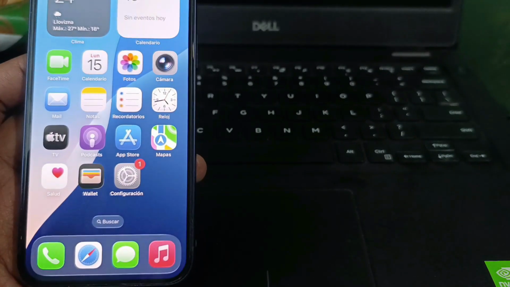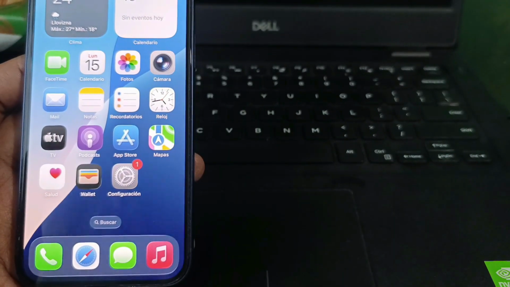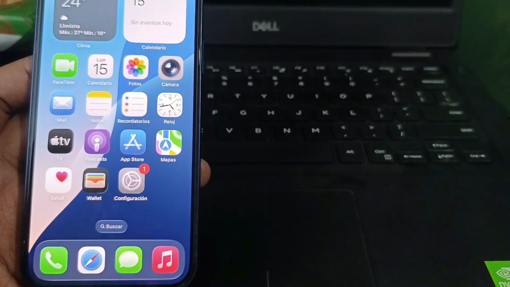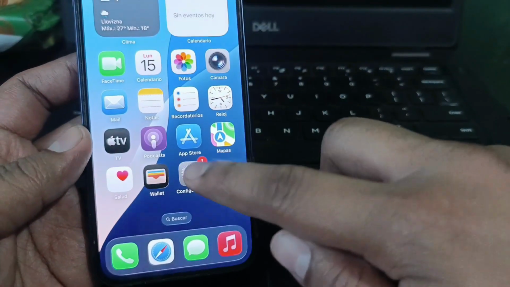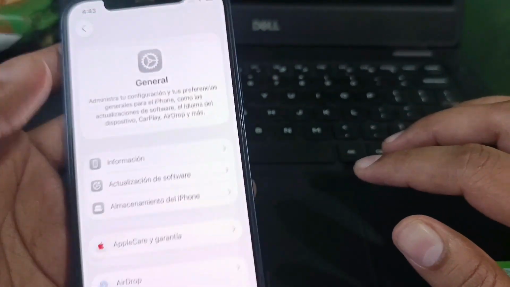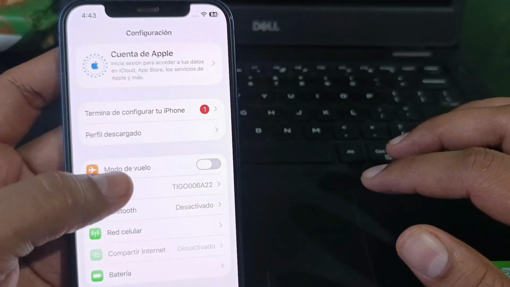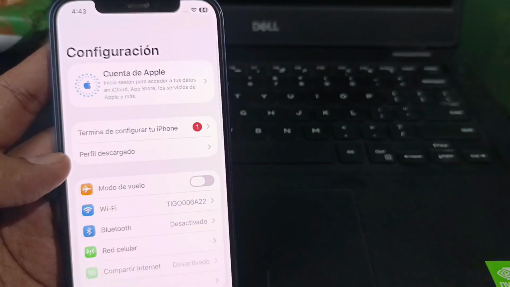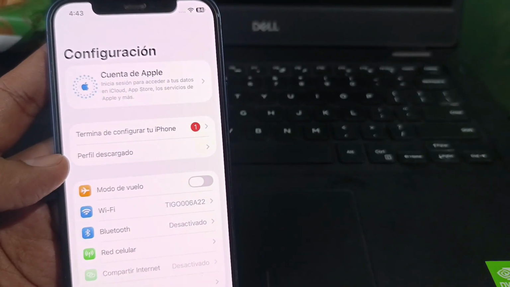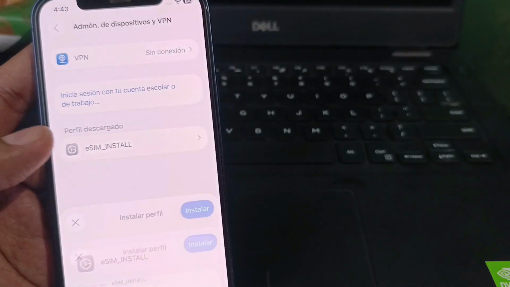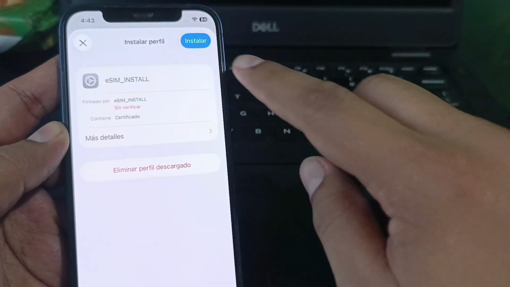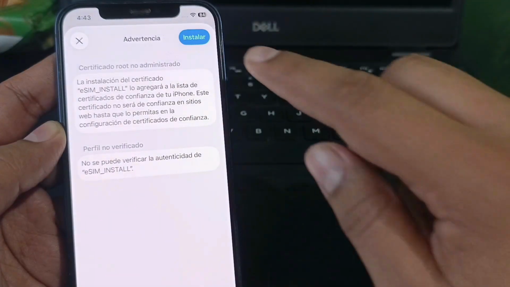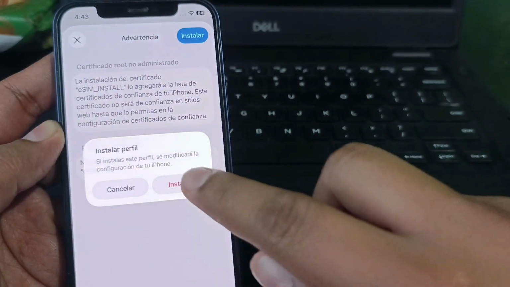The profile is now ready. So now we go to settings, and here we click where the downloaded profile is. We are going to install it. Done. It's already installed.